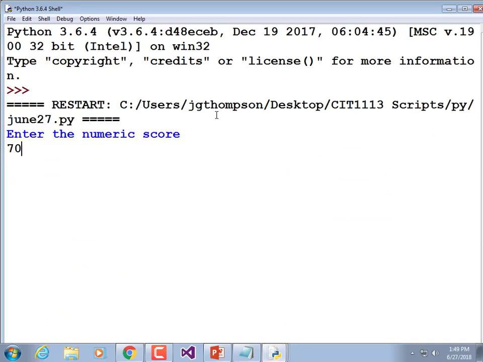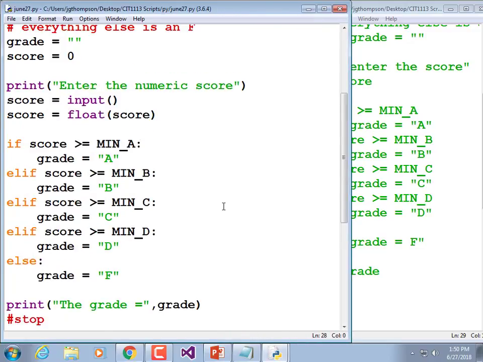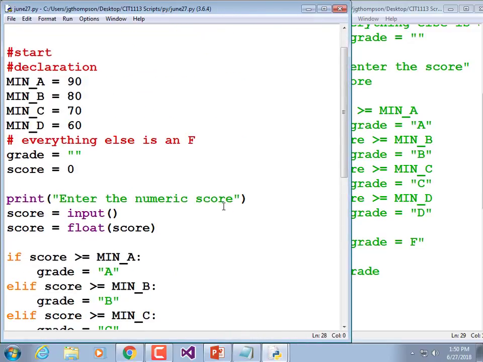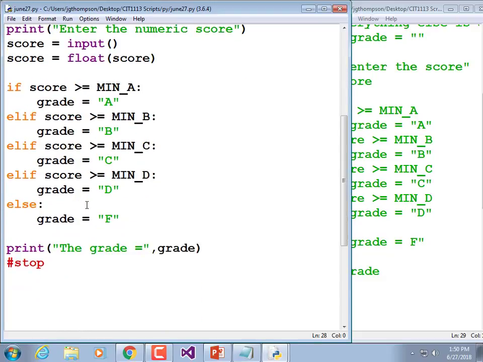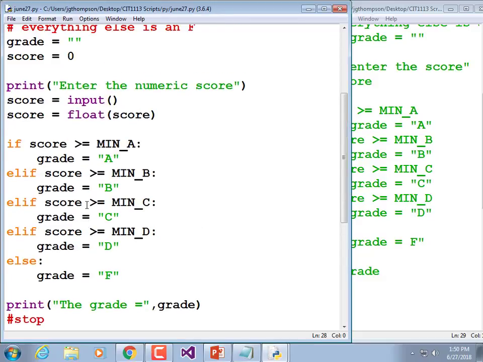So it just stops as soon as you enter a score, it gives you the grade, and it stops. So anyway, we can loop it so it keeps asking. That would be the better thing to do, would be to loop it to keep asking. And how would we do that? We might put the whole thing in a loop, and then if the score was equal to -1, then stop. Something like that. I want to get this working and then we can do that. Gotcha.